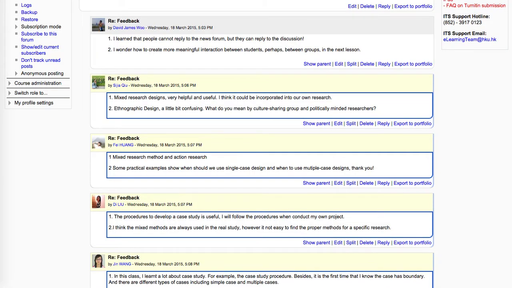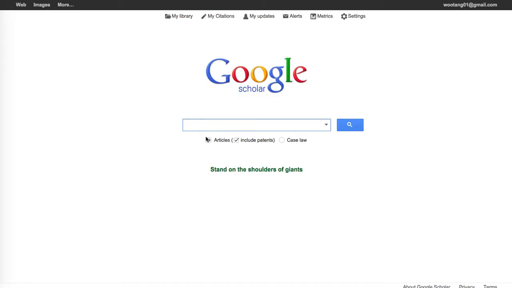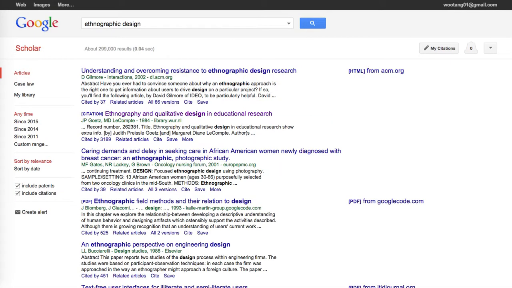So, ethnographic design. I think there's some confusion about the terms because these are the terms that the authors use. For instance, Jing Yang created a PowerPoint slide featuring ethnographic design, and she used these terms, and maybe some other authors use different terms. How can you find out? Well, if you go to Google Scholar, ethnographic design, you can find many resources about ethnographic design. Some are more trustworthy than others.